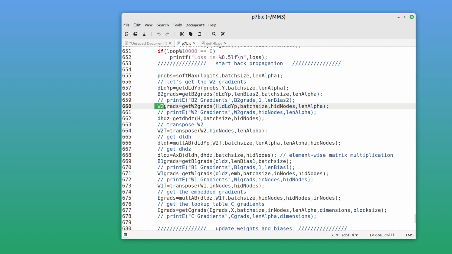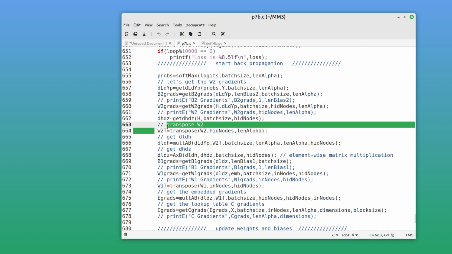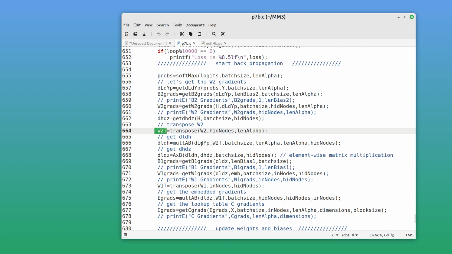I get W2 gradients. I calculate dH/dZ because I'm going to need that. I transpose W2 because in order to do the multiplication of dL/dY with W2, I need to transpose it. That gives me dL/dH, which is the loss with respect to H. And I also get dL/dZ.